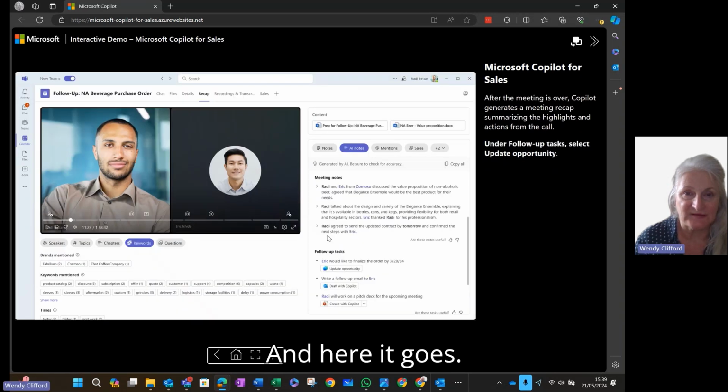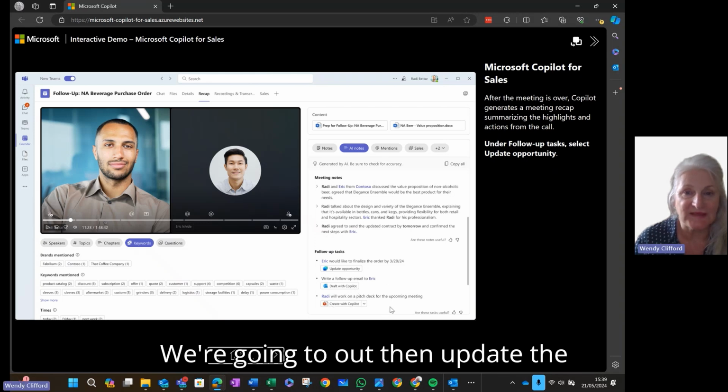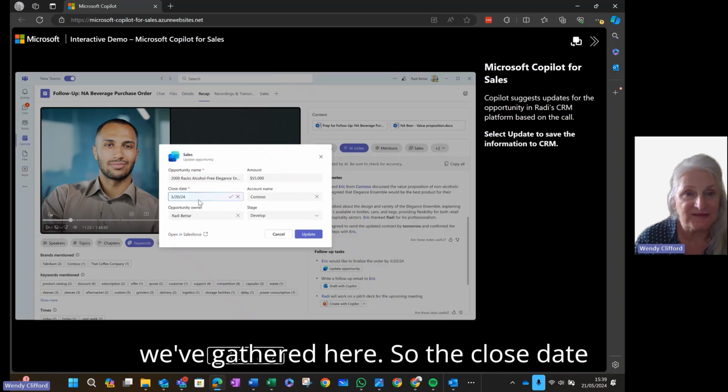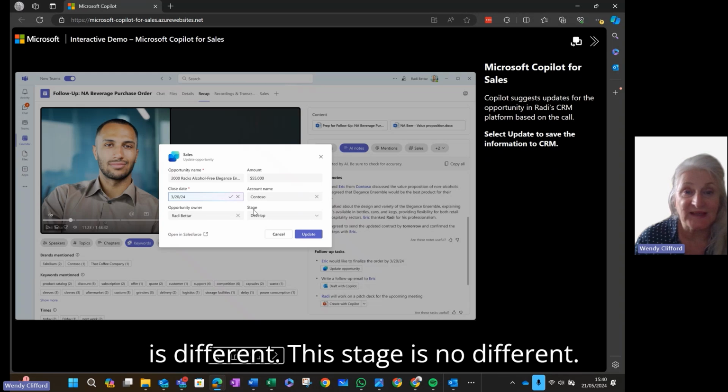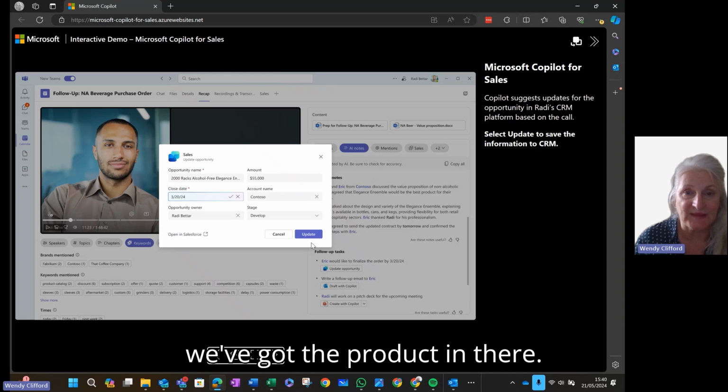And here it goes. We're going to then update the opportunity with the information that we've gathered here. So the close date is different, the stage is no different, the amount remains the same. And now we've got the products in there.